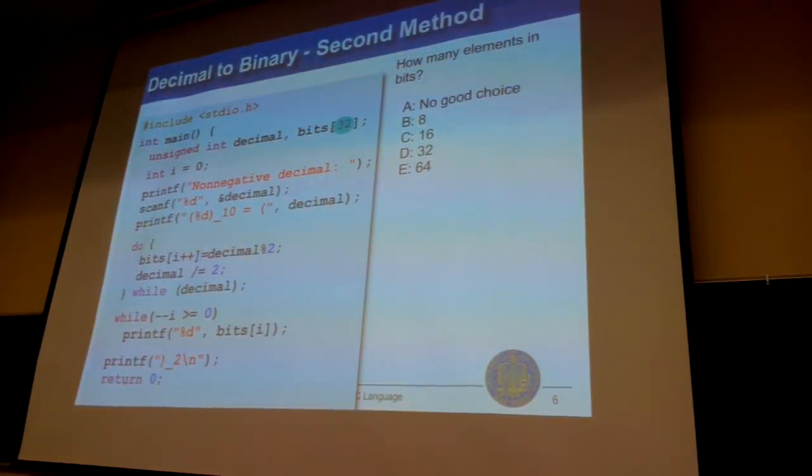Is there a way to just print out the array, instead of just printing out the individual elements? What you would do is, when we talk about functions, you would likely write a function that gives you that capability. But for now, there isn't an easy way for me to show you how to do that.